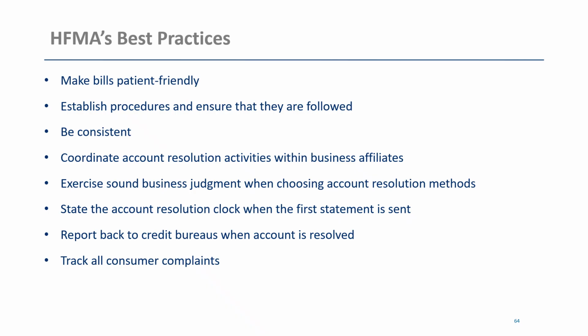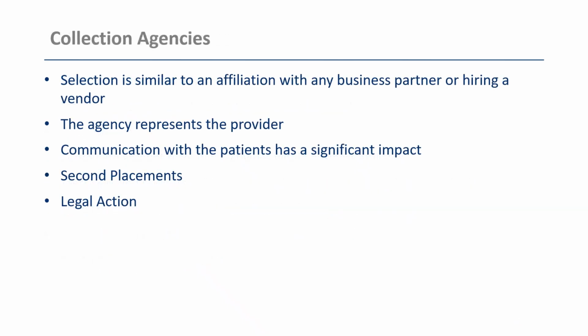So HFMA's best practice is really to make sure everything is patient friendly, which is something that's understandable by the common person. So we want to make our bills patient friendly, establish procedures and ensure they're followed, be consistent, coordinate account resolution activities within your business affiliates, exercise sound business judgment when choosing account resolution methods, start the account resolution clock when the first statement is sent, report back to credit bureaus when account is resolved, and then track all of the consumer complaints.